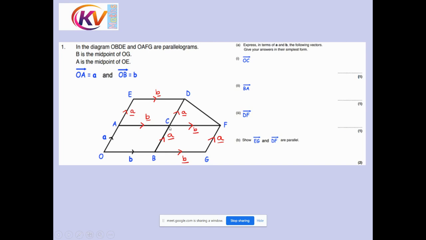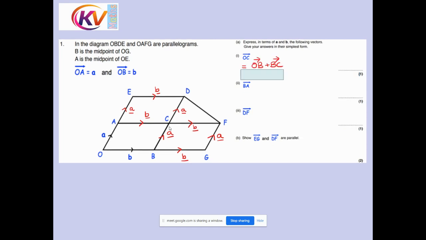So we've got a couple of choices in which way we want to travel. I've chosen to go from O to B and then from B to C. Remember, I can't just go through the middle of this because there's no road there. It doesn't exist. Okay, so I can't just randomly travel somewhere. I can only travel along the lines that I have and that I know. So we're going O to B and then B to C. Well, O to B is just B, and then B to C is just plus A. So it's B plus A or A plus B. It doesn't matter which way around you write it, it would be fully correct.